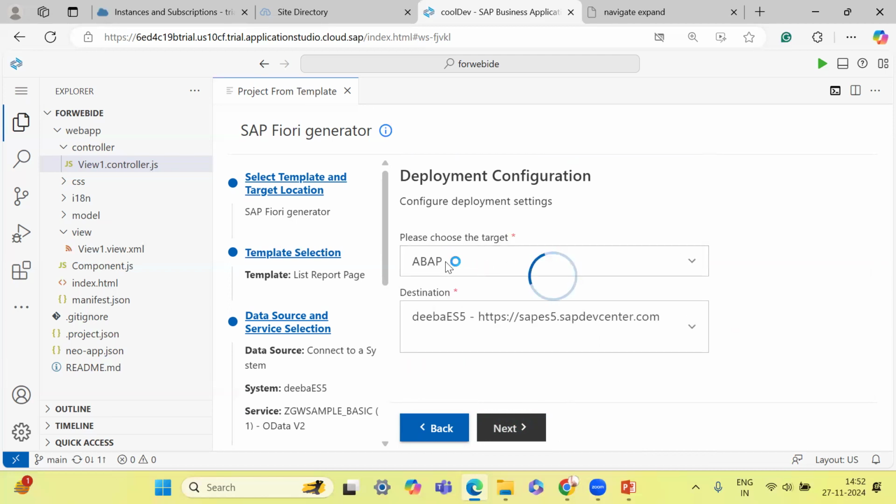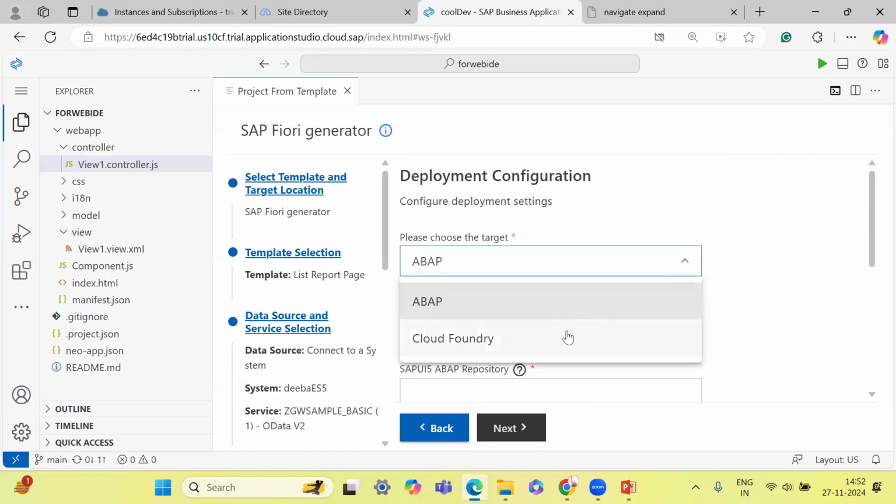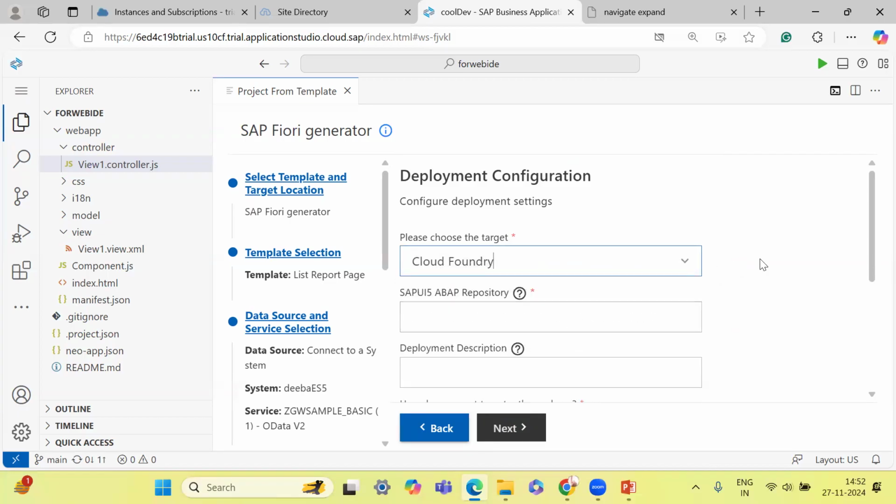This is asking, do you want to deploy your app in the ABAP repository? I said no, I want to deploy the app inside my Cloud Foundry. Select Cloud Foundry runtime.